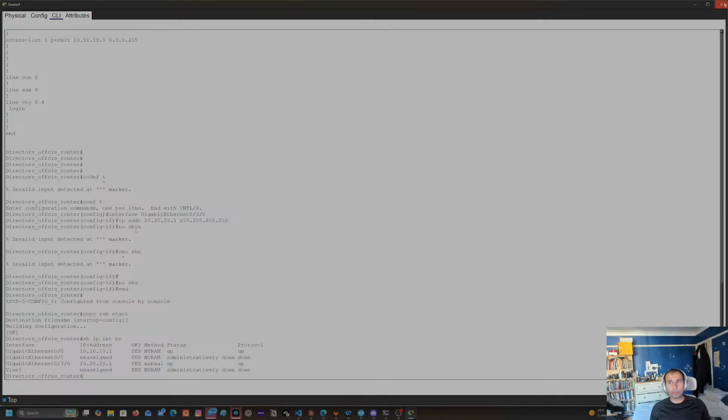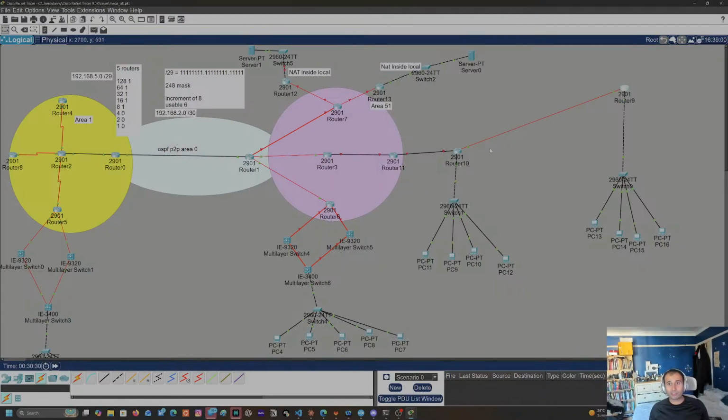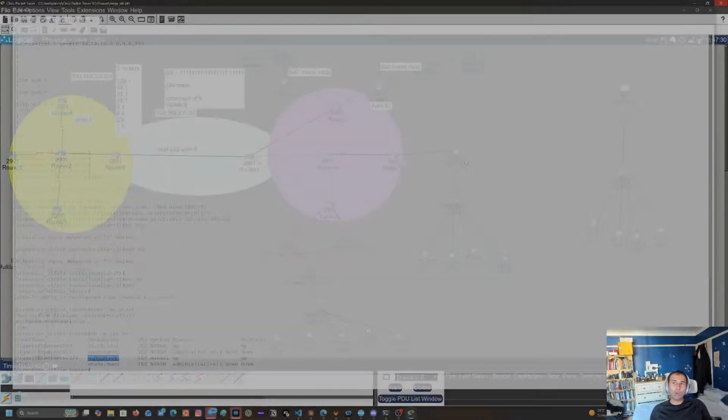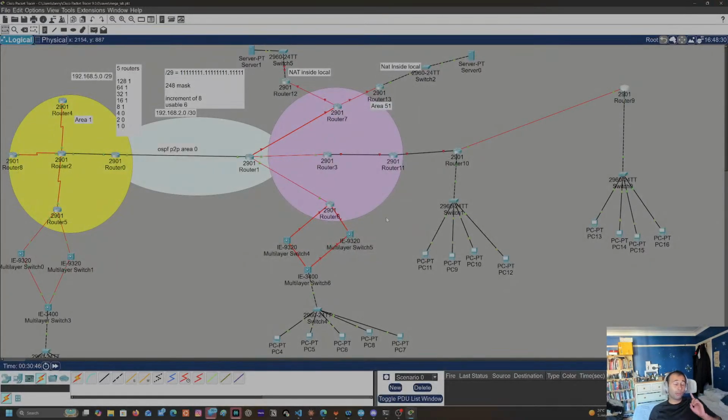Now we've got to do something on the other side to get that working, which is down here. Considering it's a 252, we need the same subnet for a start. So let's get that IP address. A 252, what's the meaning of that? It has an increment of 4. Why? Because it's a /30 mask.